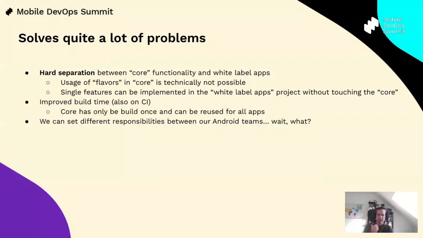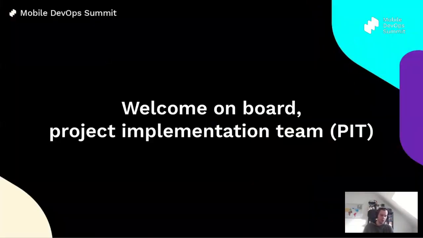And another problem which this solves, we now have different responsibilities between our Android teams. And you might say, what? I told you only about 3 or 4 Android devs.